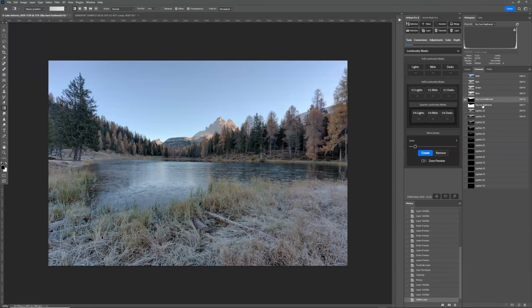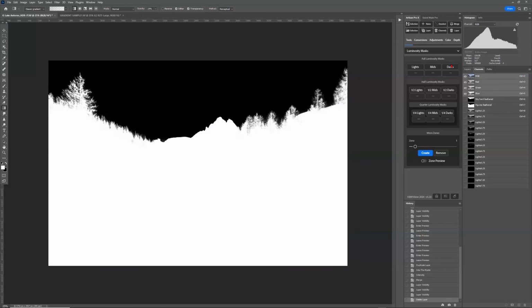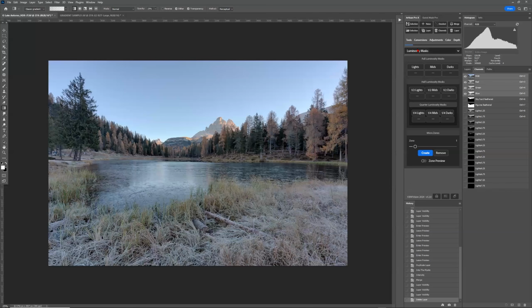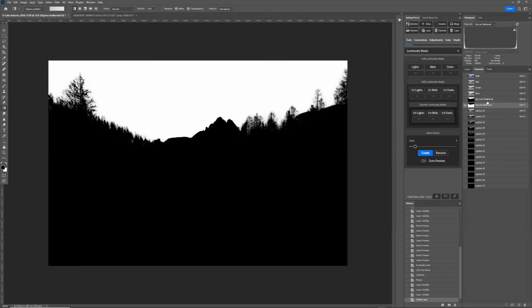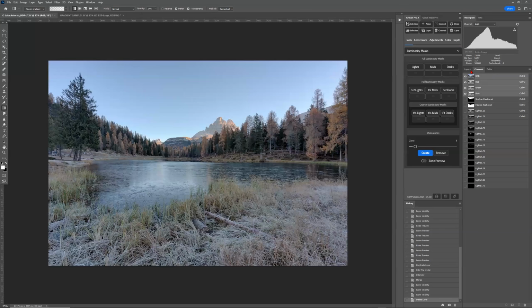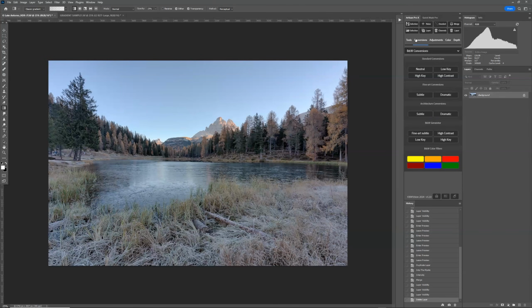Okay, so I've created all those hard masks already, and I've basically done that with this, and then I inverted this mask, and then I came up with this. All right. So I've created those. I've created the luminosity mask. So let's go with a conversion first, because after you've done the analysis and the masks, what you do next is the conversion.